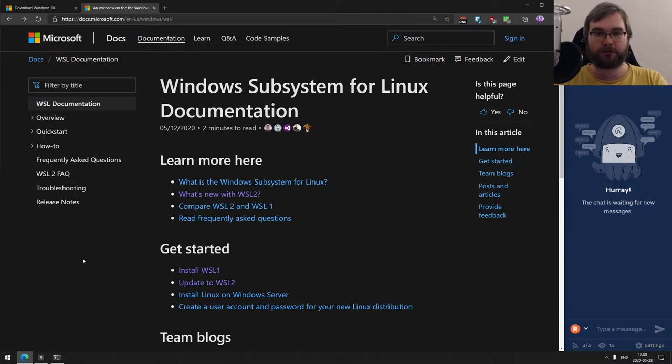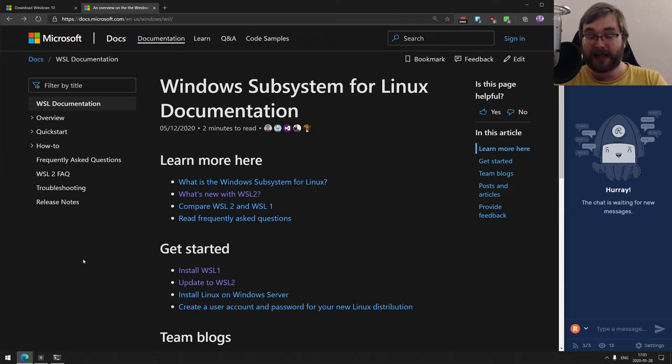Some of you were interested in how I set up my Windows Subsystem for Linux on Windows 10, I guess, to work, because this is what I use daily for the most part. There are some caveats that apply when I have to crack open my old MacBook and use that.